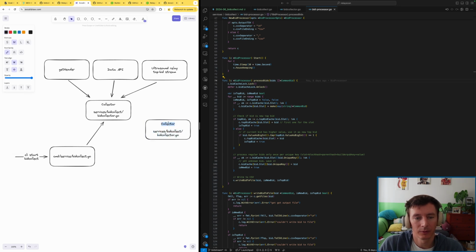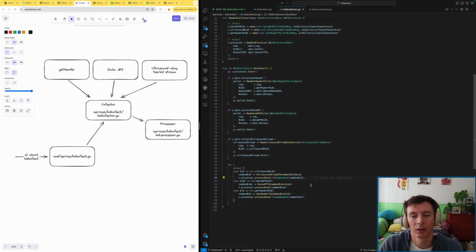The processor is in bit processor.go. One important thing here in the collector is that we receive source specific bit types, and then we convert them to the common bit format.